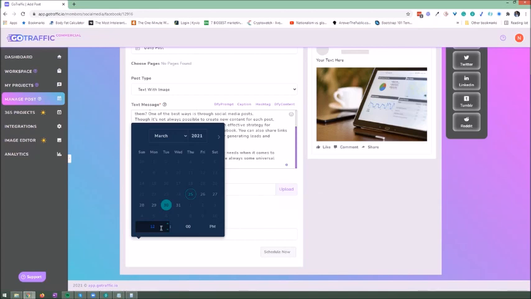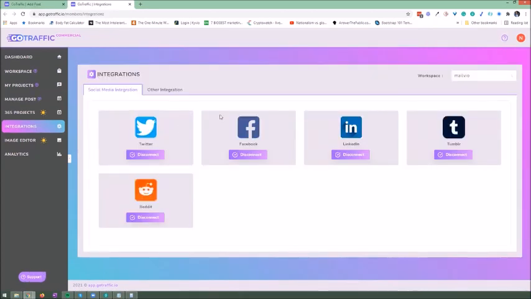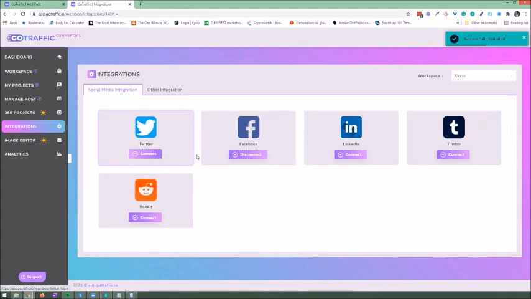Oh, one thing I haven't done here, let me just go into integrations. Okay, all my social media accounts are integrated in this workspace. Every workspace has different social media accounts. And this is really useful because if you had a client, you would basically dedicate a workspace to them. So you don't have to integrate your own social media accounts. You can integrate theirs. So for example, let's say Kaiview was one of my clients. I could click on connect and it takes literally a second and it's connected. I could do the same with the others as well.